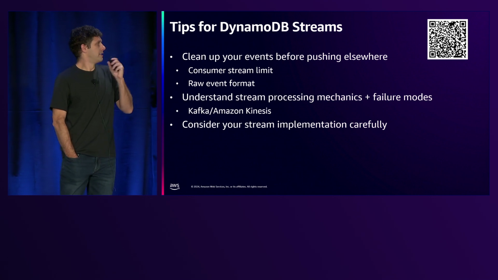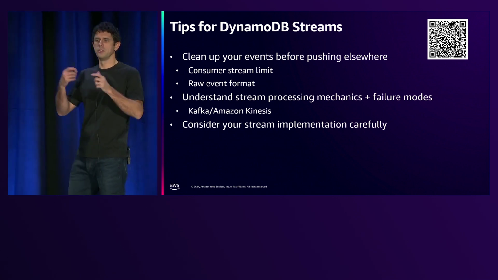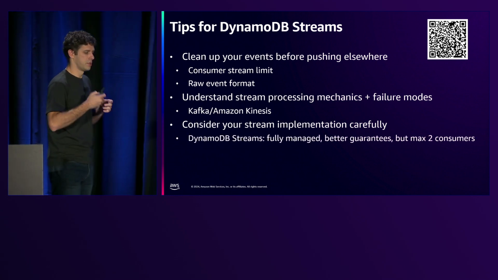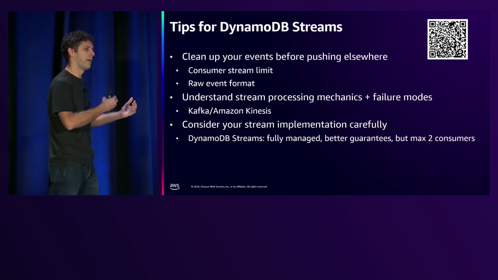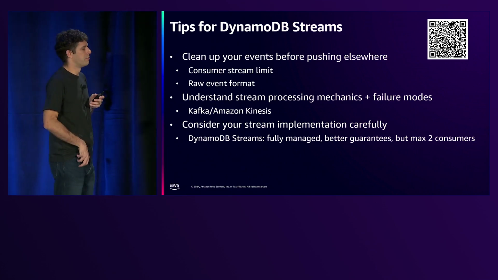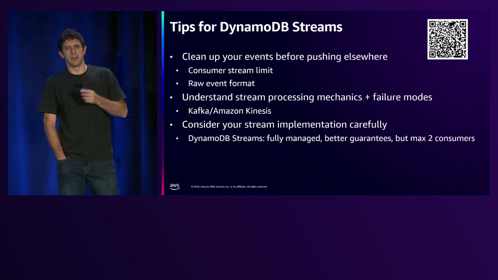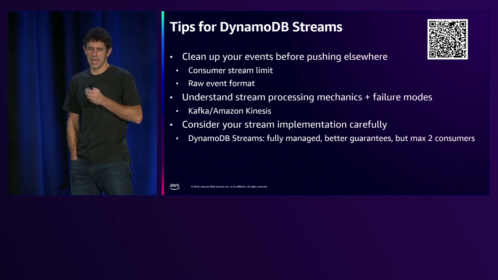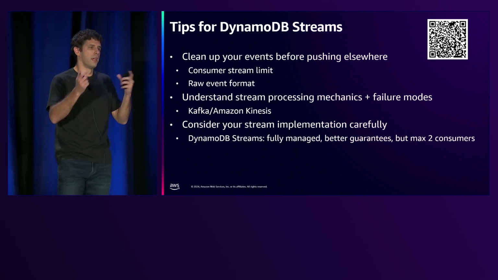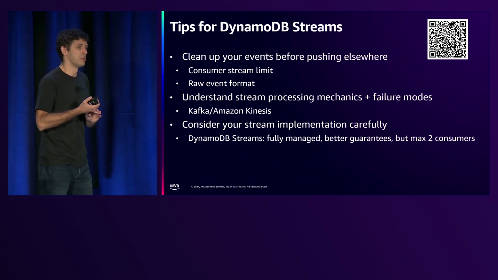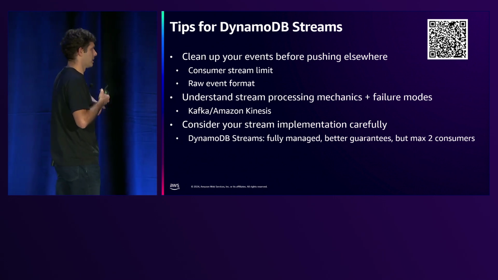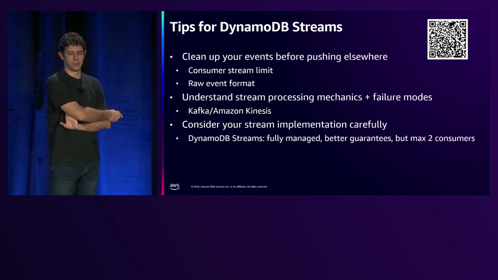And the last thing is to consider your stream implementation carefully. When you enable a DynamoDB stream, you can use the native DynamoDB stream implementation, which is what I recommend in most cases. It's fully managed. You're not paying for the stream itself. You only pay for reads from it, and if you're using Lambda, you don't even pay for those reads. It gives you really nice guarantees around ordering and duplicates. The big downside is that you get a maximum of two consumers. Things like global tables take up a consumer, or if you're doing zero ETL, that takes up a consumer. So you're really limited on consumers there.